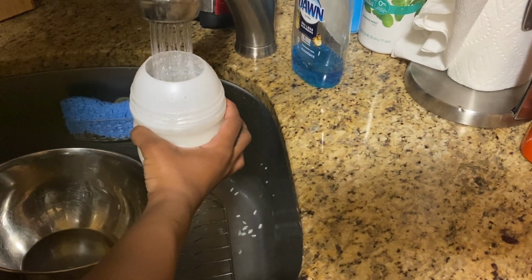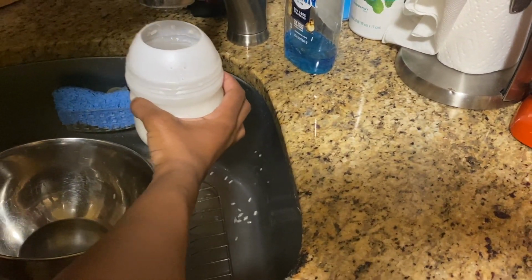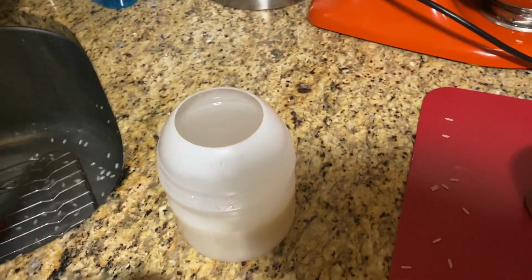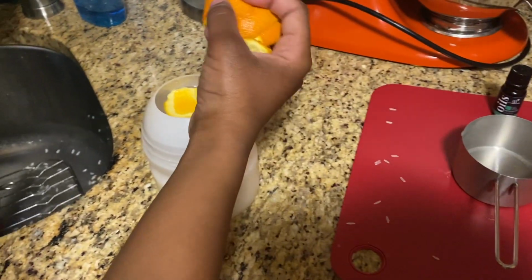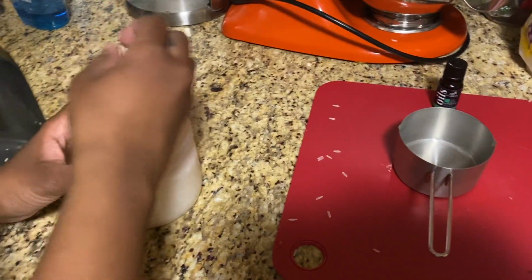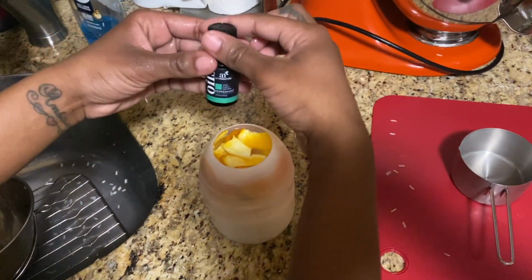I am then refilling the jar with fresh water, and I didn't fill it up all the way just because I have orange peels that I wanted to add into the water and I didn't want it to overflow. So with the orange peels, I decided to use this because rice water is known to have a funky smell. So in order to enhance the smell, I added these orange peels.